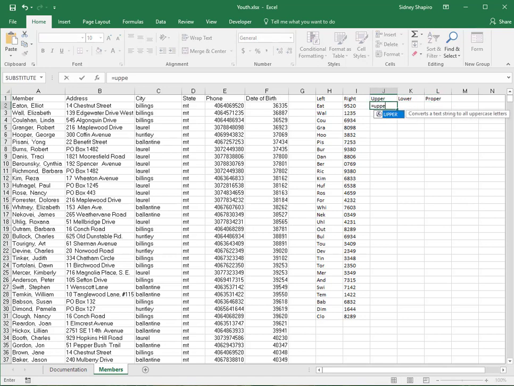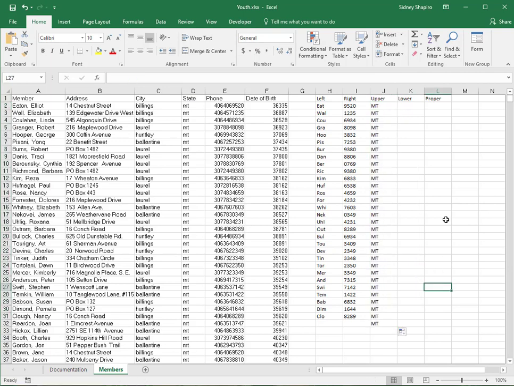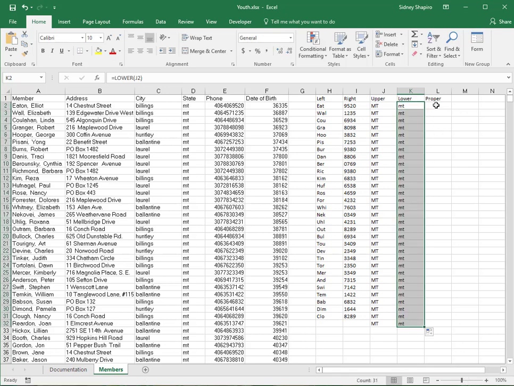Upper equals upper like this. Whoops, sorry about that. Upper, there we go. And I'm just going to click on the state, which is supposed to be capitalized. It only has one thing in there, and it will take that text and turn it capitalized. Right, so we'll pull that down, and I'll get all the capitalized text. Lower does the exact same thing. In this case, let's do lower, and we'll grab our capitalized text and drag that down. We'll do the same thing and just convert it into lowercase text.